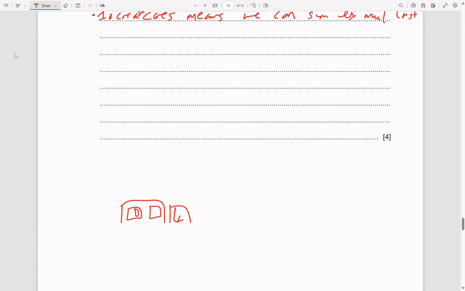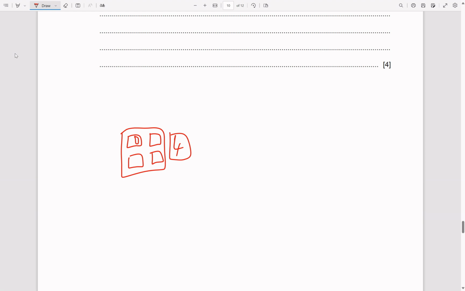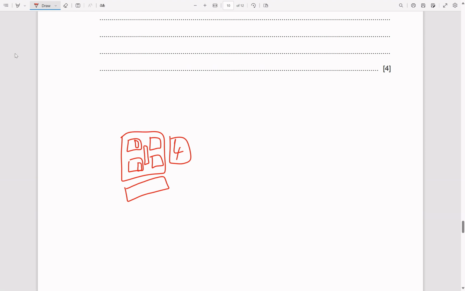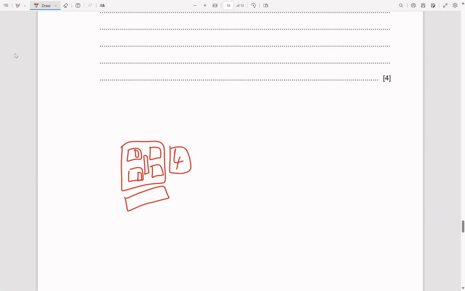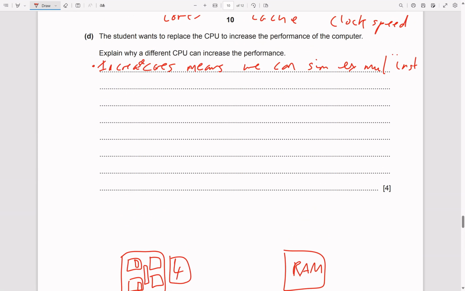If we're increasing the amount of cache, some cache can be inside the core, some cache will be shared between cores, and then I think you'd also have some cache outside of the CPU. What cache is useful for, similar to registers really, is fast access memory that's close to the CPU, or in some cases inside the CPU, inside the cores. The reason that speeds things up is because you can store more data and more instructions inside the cache, rather than having to go to RAM each time. Storing data closer to the CPU is going to be faster.